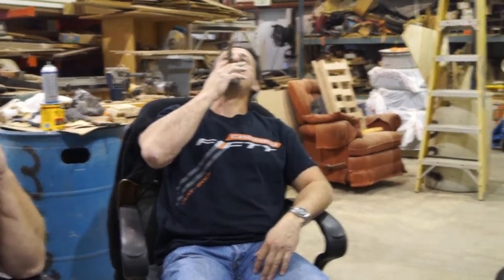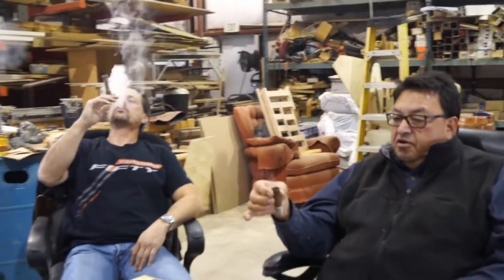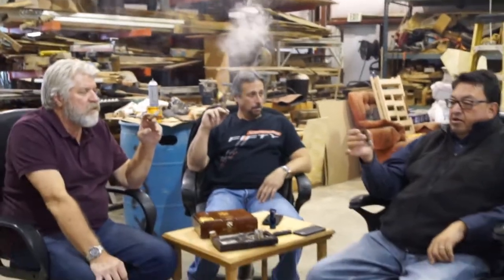I think it's a peppery taste. It's still a lot of smoke. It's not hot this far down. It's not burning hot at all. Would you pay $33 for this cigar? I definitely would. How about you? You know, I would buy this cigar for a special occasion.